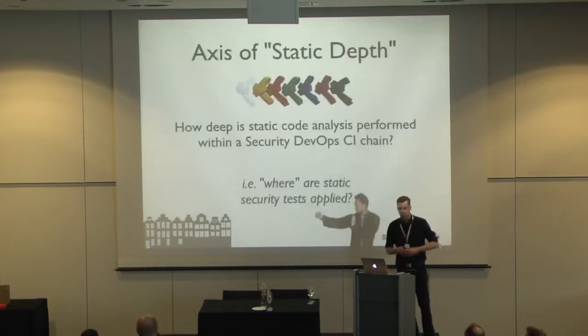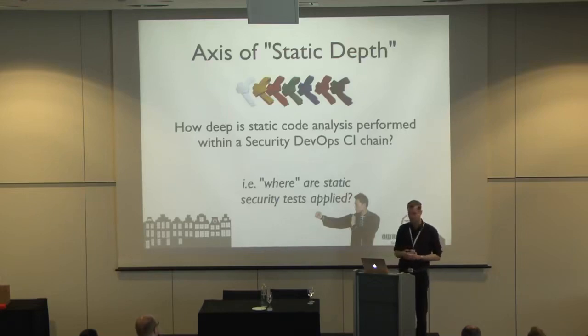Okay, so this was the axis of dynamic depth, a very big topic within that talk. As I said, there are 4 axes in this kind of security DevOps maturity model. The axis of static depth I will not cover in this talk. It's basically about using tools like OWASP Dependency-Check or retire.js for the dependencies, using code scanning techniques with FindSecurityBugs, a very good open source tool, or ScanJS for JavaScript or Brakeman for Ruby on Rails.